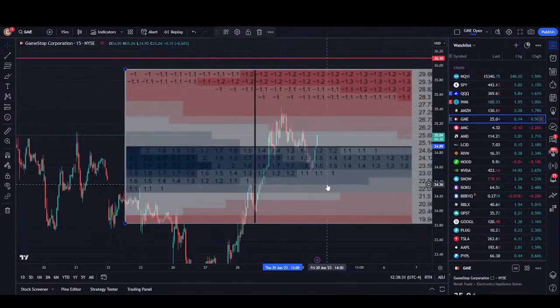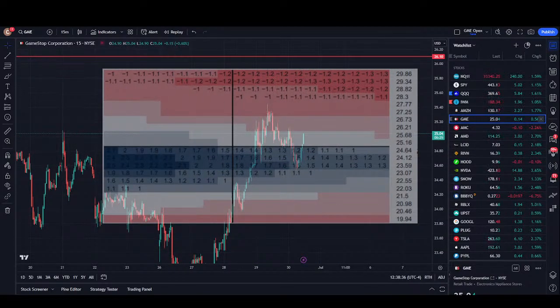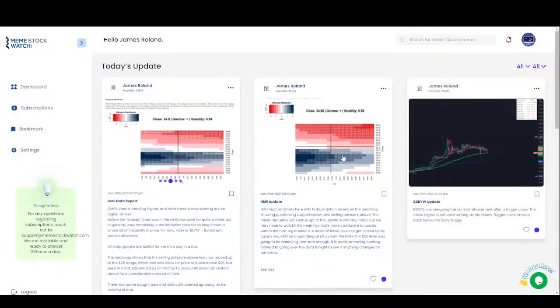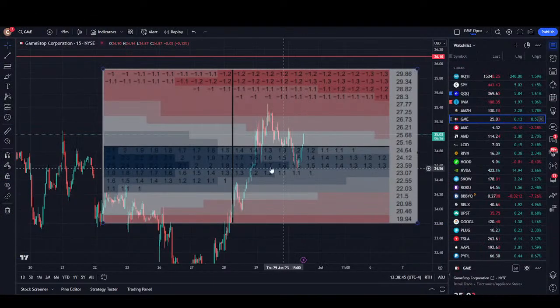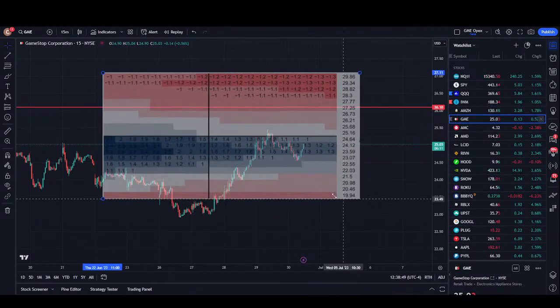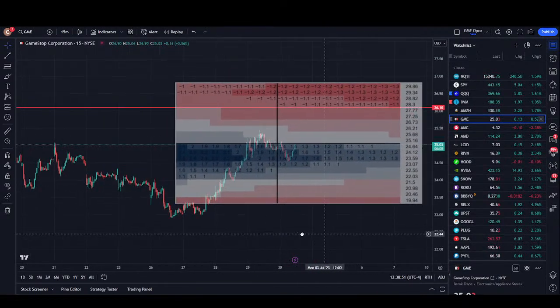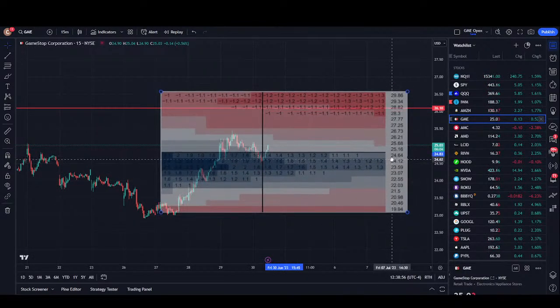Basically, once you have the hedging heat map, which we post every single night on Meme Stock Watch for all the stocks that we cover, you can see, obviously, it's not scaled accurately because that's really hard to do. But if we just put the blue purchasing support, where price dipped down this morning, 24.50, for example, you guys can see that price moved down right into this nice purchasing support, and of course it got bought back up. And that was pretty simple.